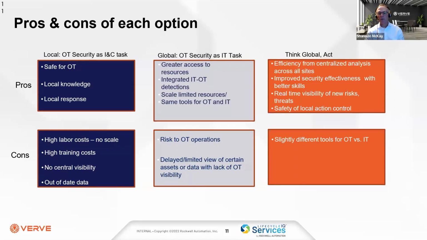This think global, act local capability that we speak to with respect to Verve really marries up the best of both worlds, I'll call it, where you've got the efficiencies around centralized analysis and the different tool sets and resourcing, with the localized knowledge and the ability to manage at the local level. The only real con, or one of the cons I'll say to that approach, is that you do have slightly different tools in the OT space versus IT. It's not to say that there aren't IT providers today who are playing in the OT space, but for sure, purpose-built OT tools are a growing area. That's where Verve plays. Go ahead to the next slide, please, Misha, or James.